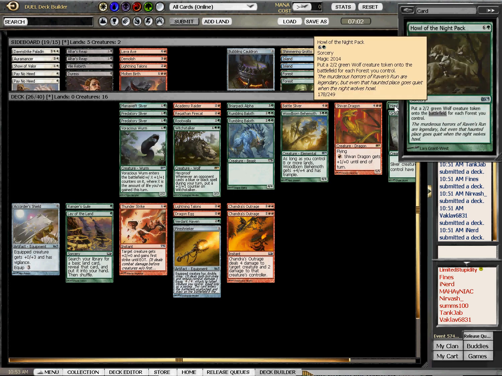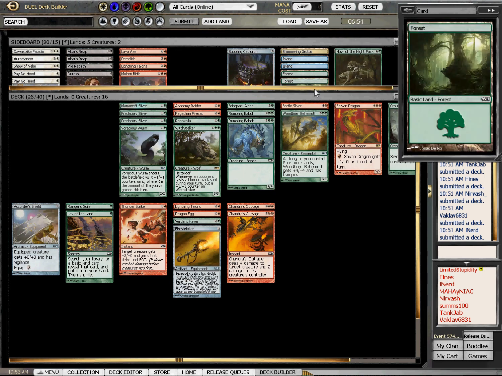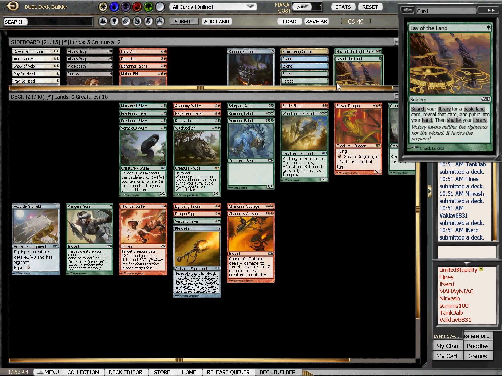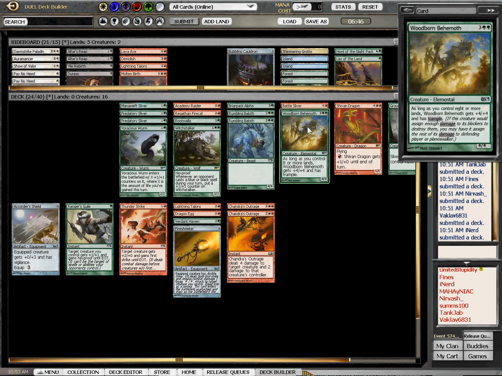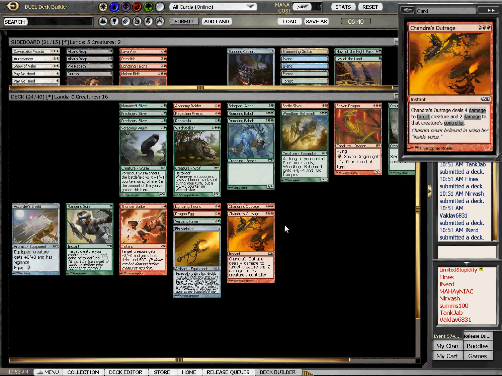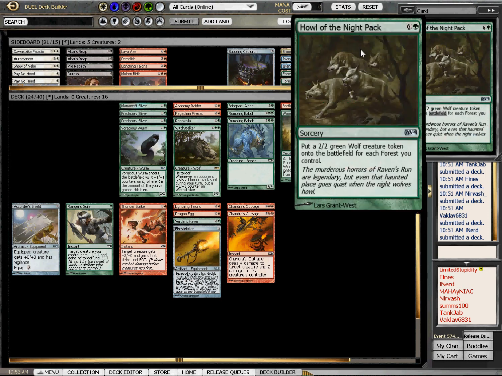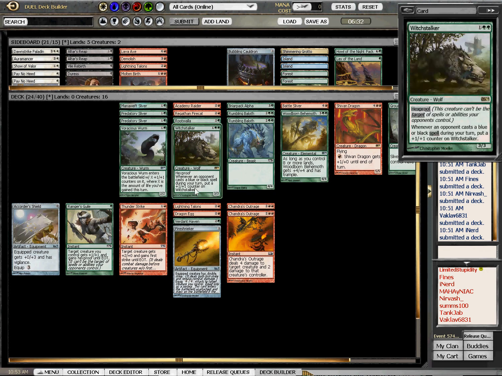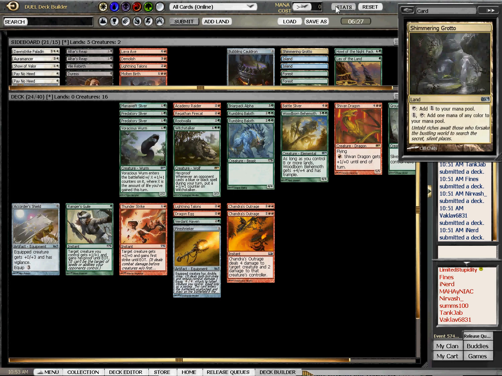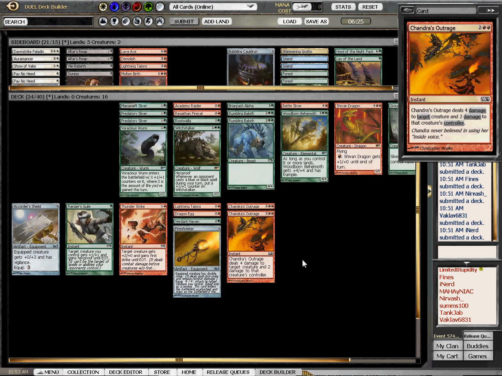Let's see. If we cut Howl of the Night Pack, we're not running Timur Shimmering Grotto in this deck, that's for sure. Cut that. And then one more, so we got two, three combat tricks. I got the Howl of the Night Pack. Probably going to be doing a 9-8 mana base, because too much double red, even though we're pretty heavily in favor of green in our colors.